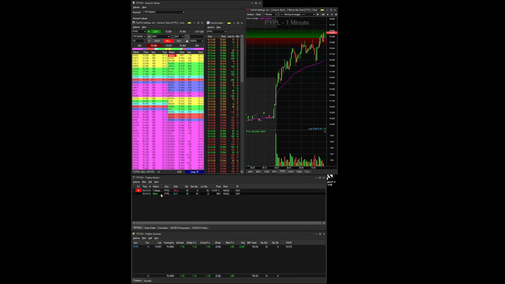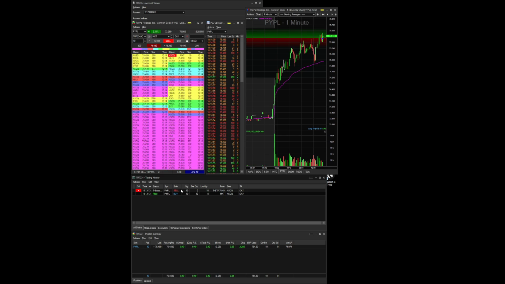I also look up here and it shows that I have a filled trade to buy, but I also have a trailing stop. The reason why I have a trailing stop is because I've chosen to have trailing stops automatically added each time I place a trade. Now, you may not do that. You may have your default set otherwise. That's up to you. But now I have my position here, 10 shares, that was filled.